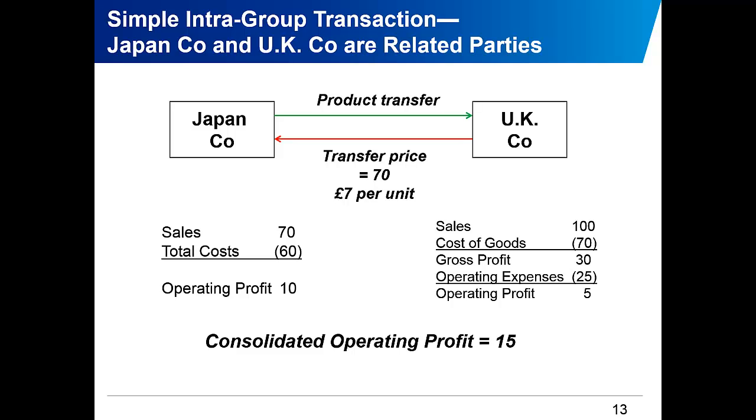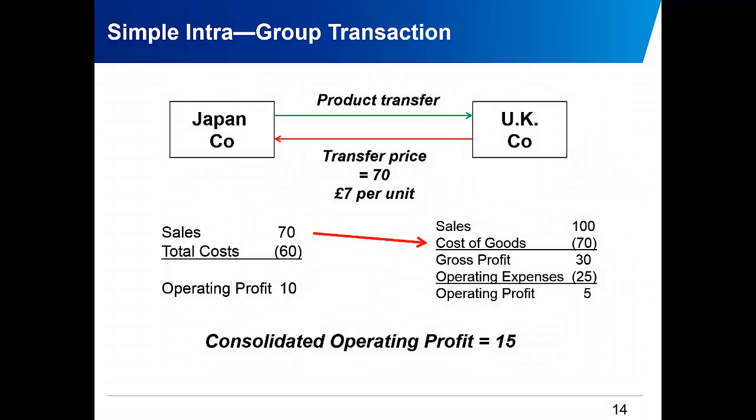The interesting thing about this is that the transaction is going to link the two companies' profit and loss statements. As you can see, the £70 of sales that the Japan Co. has, and in this case we've assumed that's the only transaction, or that we've segmented out just the transaction to UK Co., what shows up as sales for Japan Co. is going to show up as cost of goods sold for UK Co. Again, in our simple transaction, we're assuming that this is the only thing that the UK Co. buys and then sells on. But you can see this direct connection between the two companies.